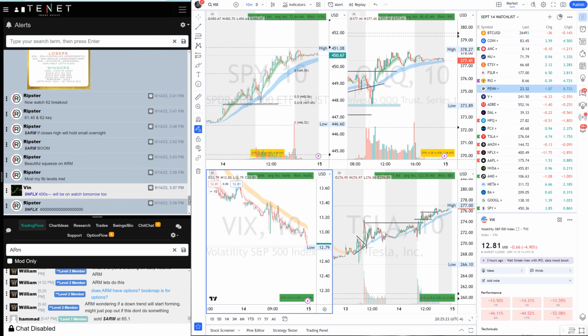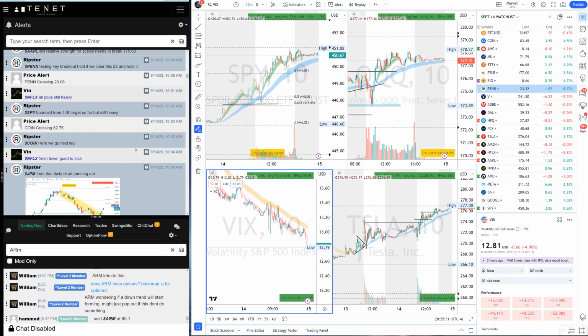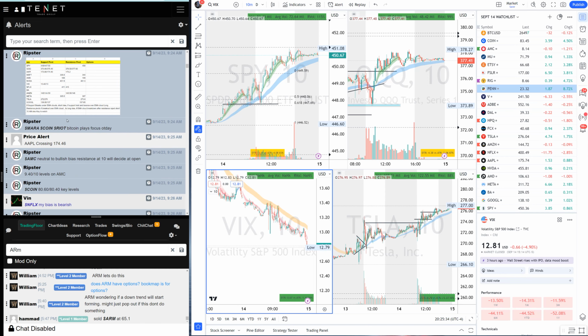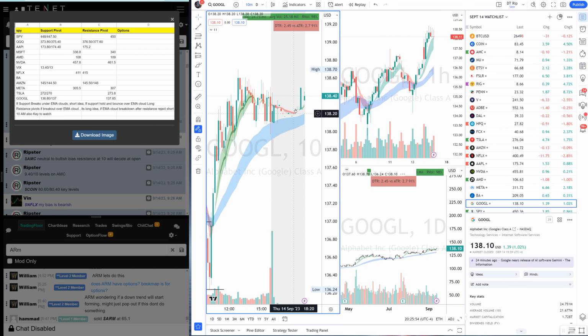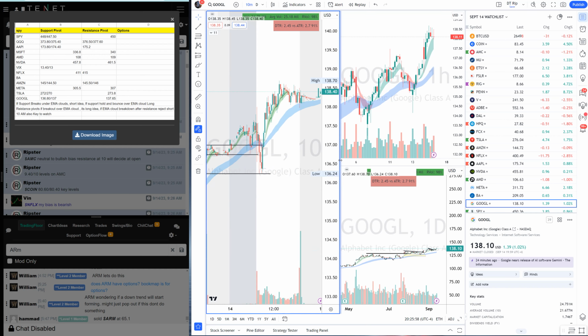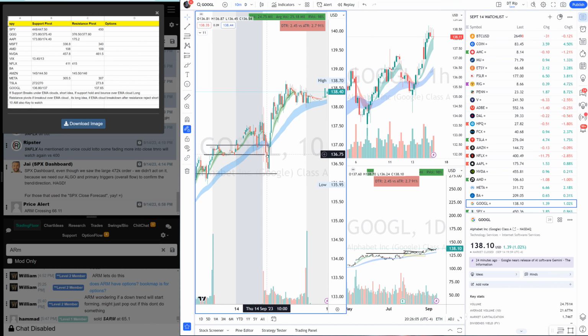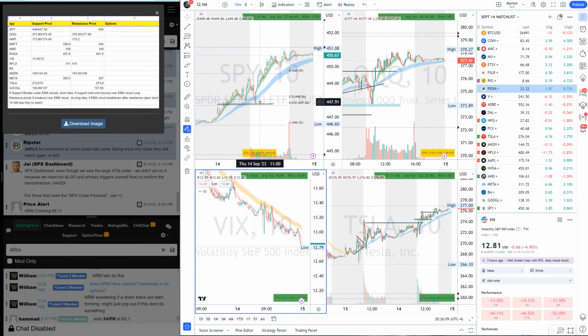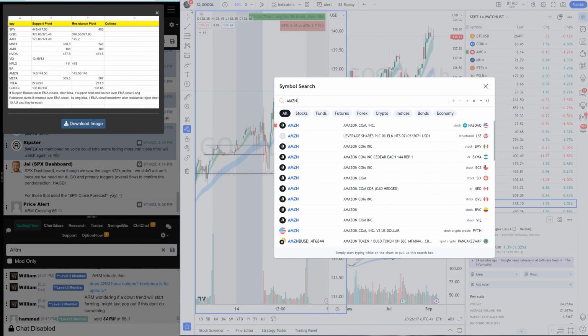So let's go back to the morning and see how we did it. That was successful guidance on SPY and QQQ for me this morning, for everyone in the community. It was easy to get chopped up in the morning market if you were trying to go long right out of the gate, which happened with a few people, and it dipped and you stopped out and then it went, because you did not focus on the market and you were sizing too much. For example, Google. That was fine if you stopped out on a play like Google. Let's look here. If you dip down under the EMA clouds, that's fine, but then you can go long again. You see SPY and QQQ bouncing, you can go long again, back over the EMA cloud. Look at the move on Google. Same for Amazon.